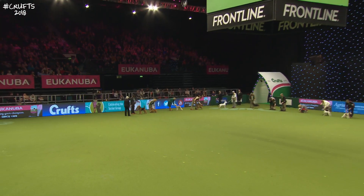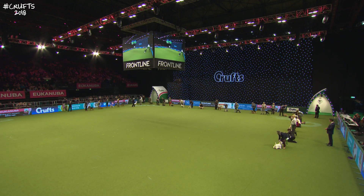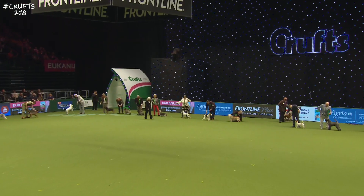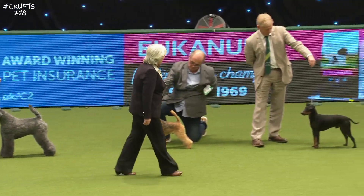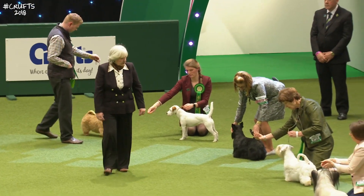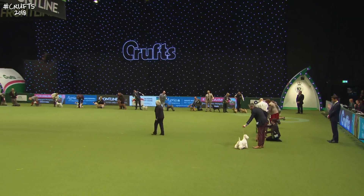Xena Thorne-Andrews is going to walk down her line-up and remind herself of all these wonderful terrier breeds before she chooses the third of our Crufts 2018 group winners. Just walking around, reminding herself of what she found on hands-on examination — she's checked the shoulders, the anatomy, the conformation of the dog, which can be hidden under a deep coat, so she has to believe what her hands tell her. She's got some real quality in this group tonight. It's a beautiful group — diversity of the short legs, the long lengths, the smooth coats, the level top lines and the curving outline of the Dandy Dinmont. The very smart Westie is really showing well.